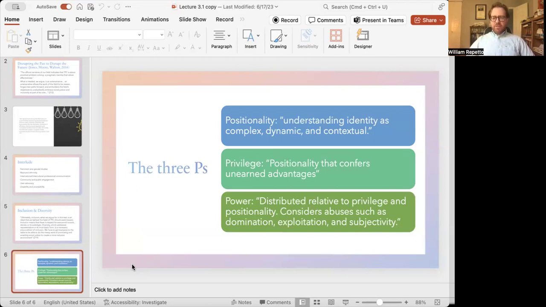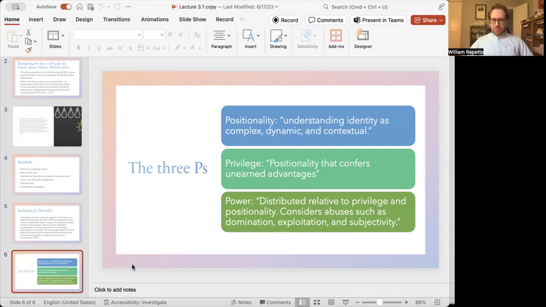Privilege is positionality that confers unearned advantages. So to go back to me, I'm sort of just your normal white guy professor, Irish backgrounds from right here in Delaware. And so, when you look at me, do you think about me as a leader, as a professor, without really investigating who I am and what my background is, which is why I kind of like to include the about the instructor part of the syllabus. But I see that a lot of you cut that section out, and that's okay.